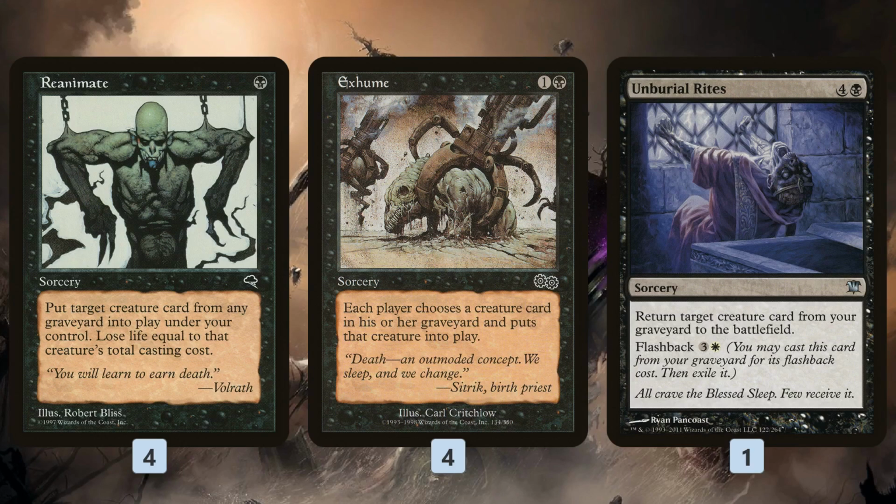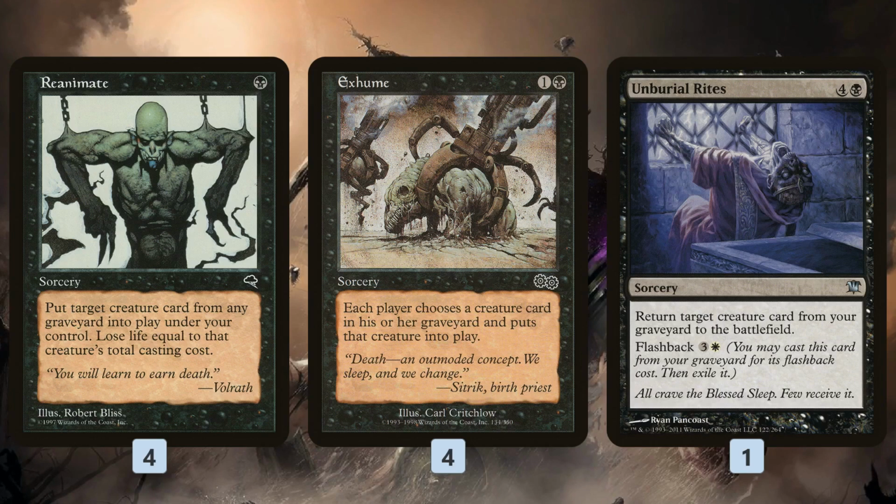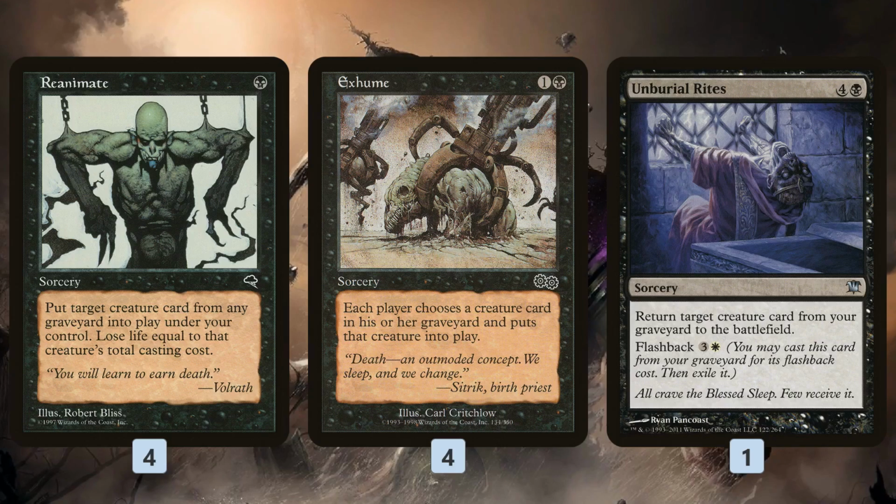Exhume, 2 mana, but doesn't have any life loss. Technically symmetrical, but on turn 1, turn 2, unlikely our opponent will actually have a creature in their graveyard to get back. And then Unburial Rites, a little weird in Legacy, but it does give us a backup reanimation spell. And we do have just a tiny splash of white mana, so in theory, we can discard it to a Collector Brutality, or even just use it twice. Cast it once, cast it again, reanimate 2 things for just 1 card.